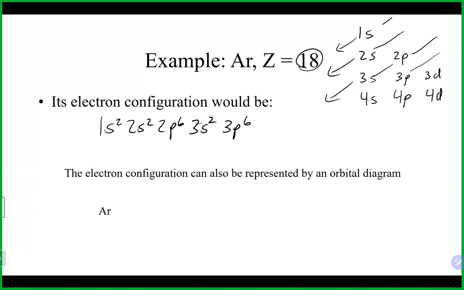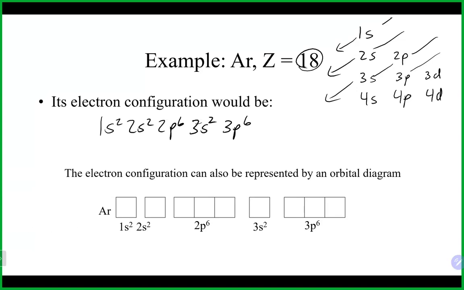And our orbital diagram obviously will have all of our guys there. And again, this would fill in like we talked about, up, down, one at a time. It'll come back and fill, up and down. And again, same thing here, one at a time, and then come back and fill it up there. Okay, so any questions on that one there?